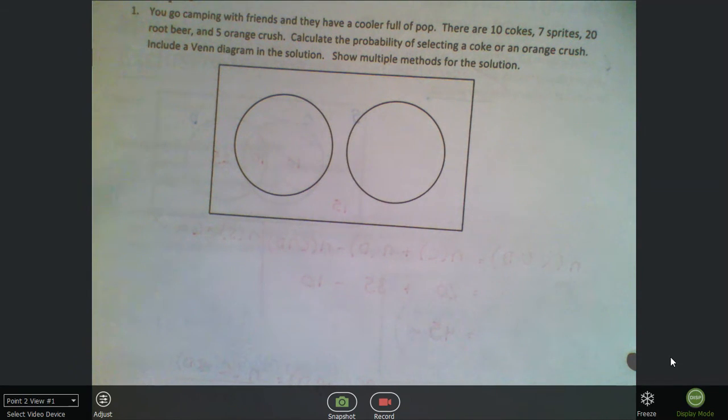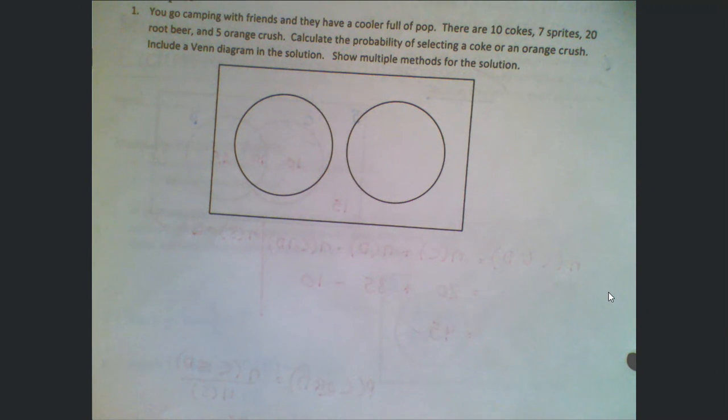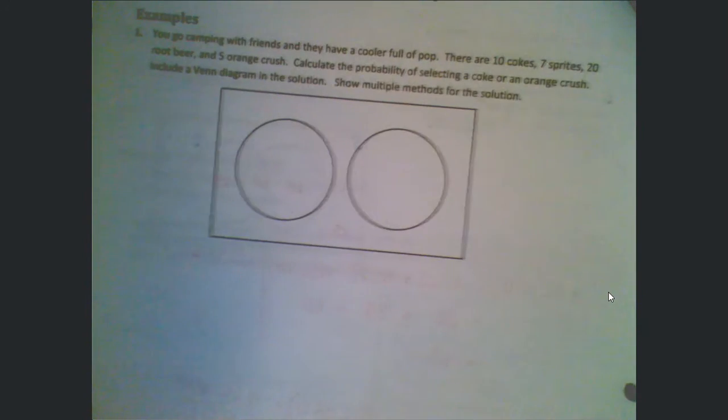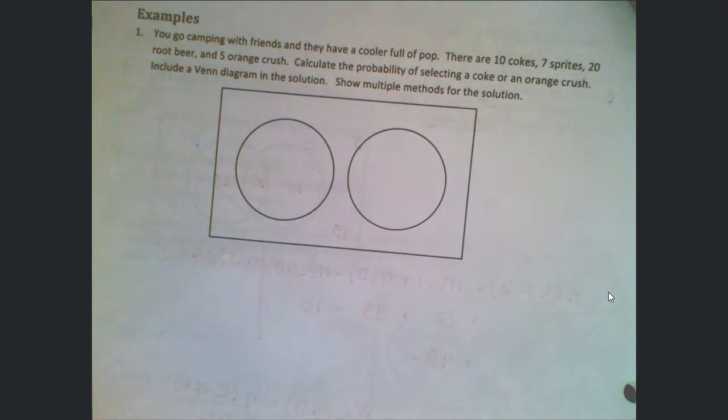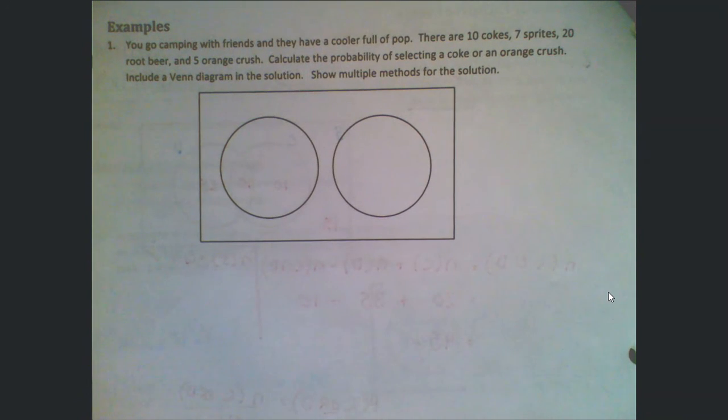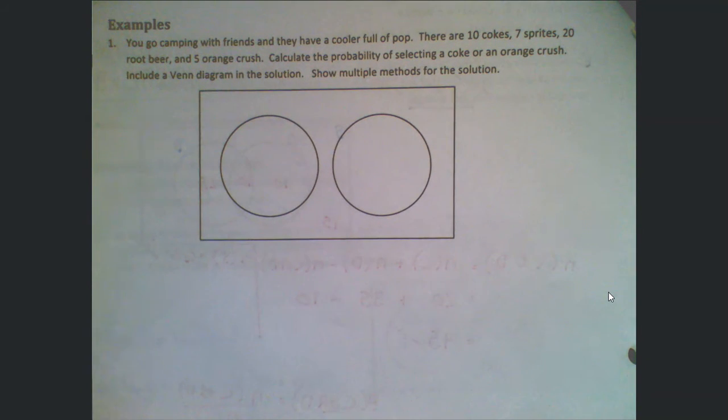Okay, so in this tutorial, what we're going to be looking at is a couple of problems that relate to Venn diagrams. Some of them you don't even really need a Venn diagram. You could do the problem without even using the Venn diagram, but we're just going to include it for now just so that you get used to seeing some possible examples of this.